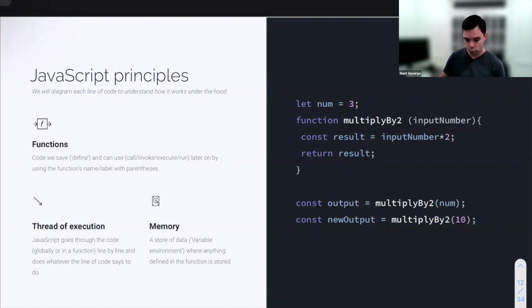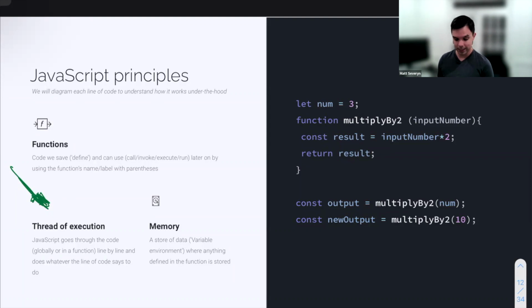Then we have this thread of execution. So JavaScript is single threaded. It runs left to right, top to bottom. Single threaded means it can only do one thing at a time. So the thread of execution is a conceptual device that allows us to track where we are in the execution of our code. We'll sort of take on the role of the thread of execution tonight as we're stepping through code. Typically, it's the JavaScript engine that's running the thread and tracking your code and everything. But tonight, we're going to take on that mantle and walk through code.